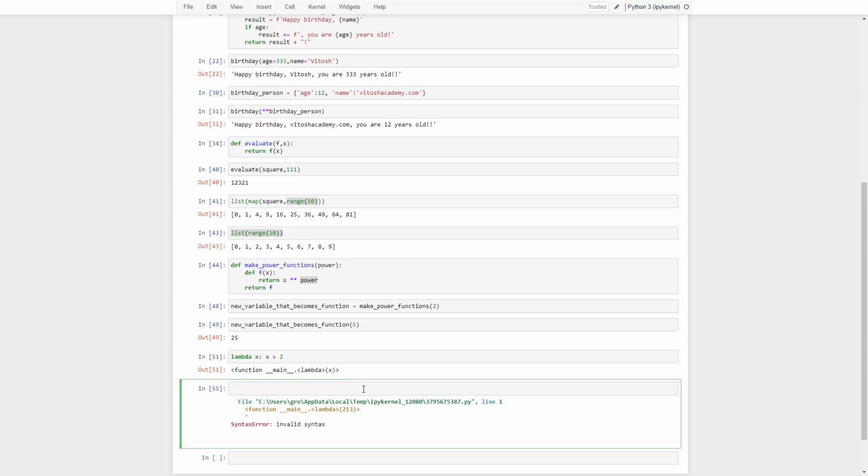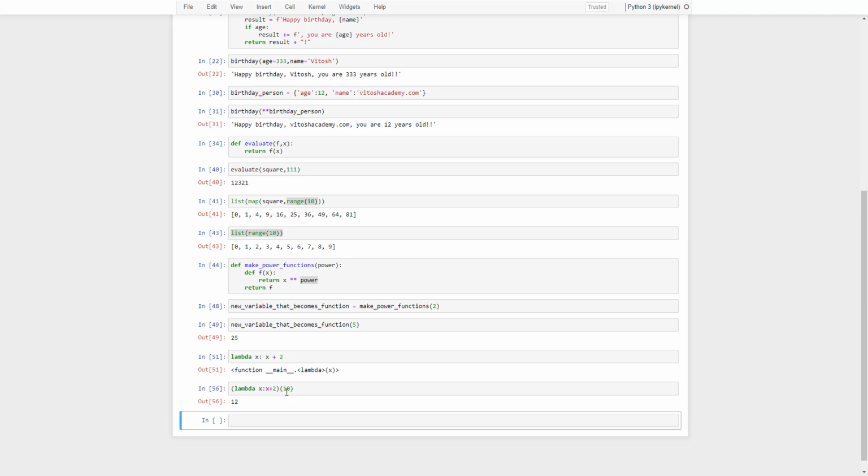Okay, so simply copying this one, it's going to be lambda x: x plus 2, and then 10. Yeah, 12. So what happened? We executed this function, it returned x plus 2, and for x we gave 10, so 10 plus 2 is 12.